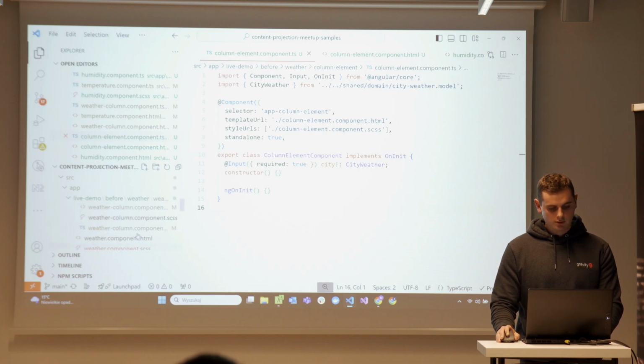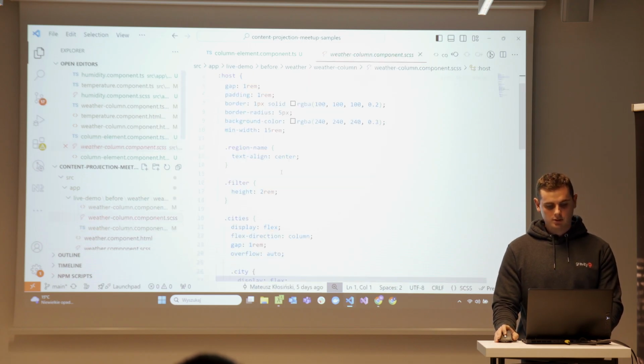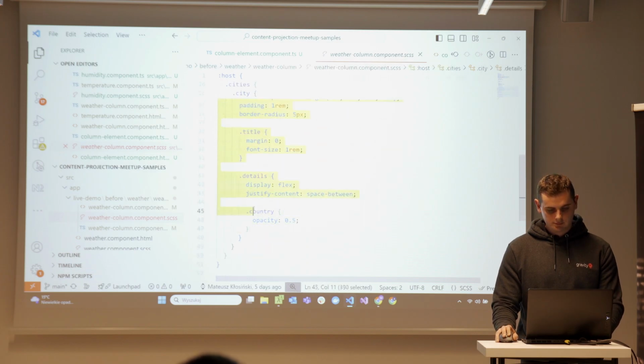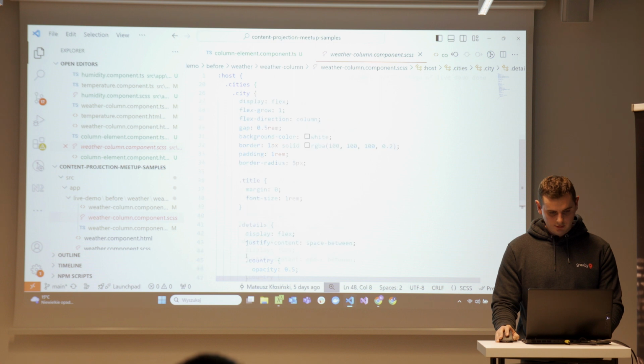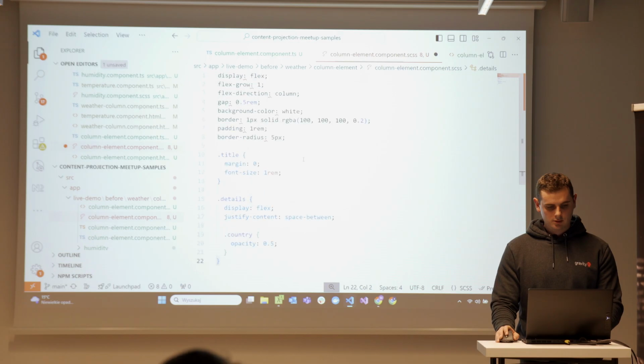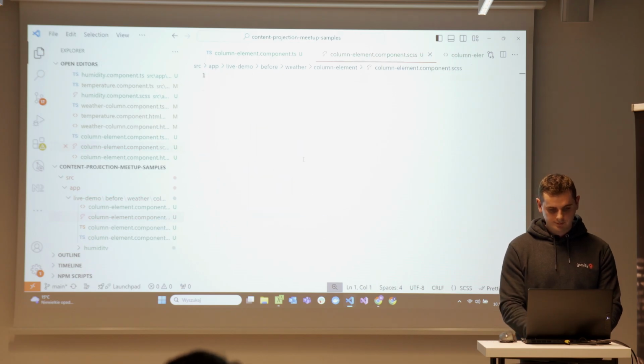Okay, and we also need to extract the styles for this component, which is the beginning. Okay, here, to the weather column element component. Okay, sorry.